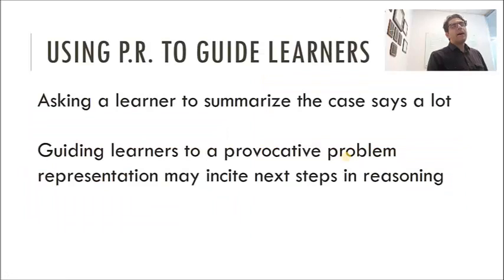So as you're thinking about how to use problem representation to guide your learners, I think there are a couple main takeaways. First is that by asking a learner to summarize the case, it actually tells you a lot about what they know and how they're thinking about the case, right? Secondly, it's a good way to guide learners who are not able to see the forest for the trees, right? So if you have a learner who's struggling through a complex case and they're not sure where to start, you can use a provocative problem representation to incite their next steps in reasoning.